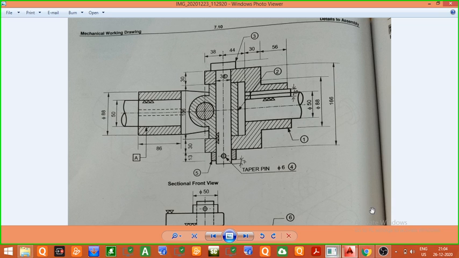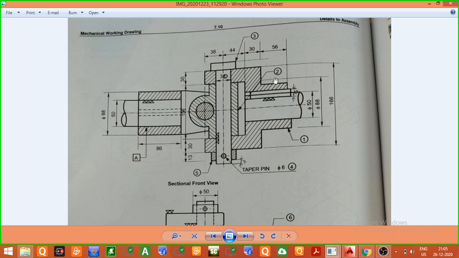Now in the next step, we have to draw these two lines, this vertical line from here to here and this vertical line from this point to this point. So in order to draw this vertical line, first we have to identify the dimension of this vertical line. Now what can be the dimension of this vertical line on the above side and this vertical line on the below side? Now you can see the total length of the vertical fork is equal to 166, whereas the length of this part, that is the hub, we can say this part is nothing but the hub of the vertical fork. The length from here to here is equal to 88.